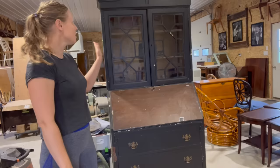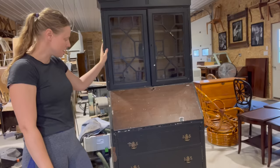And here she is. This guy's been painted many, many times. It's actually a really beautiful antique piece, and we're gonna be bringing it right back to the original.